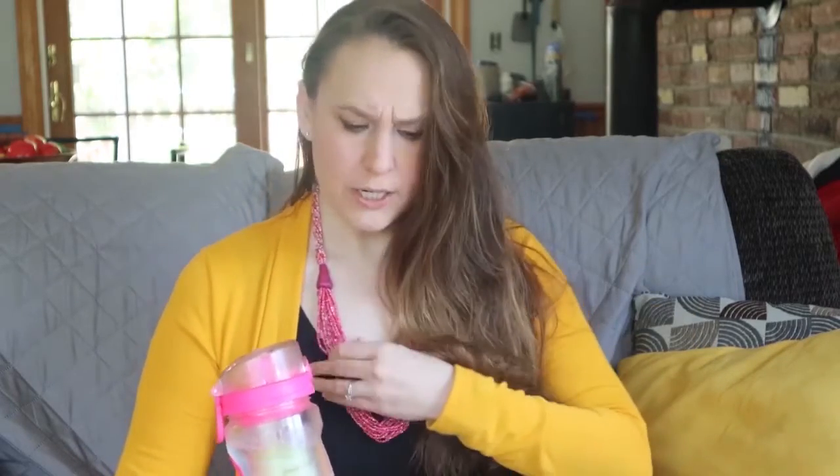So my aesthetic morning routine is complete. I have put on my makeup and put on an outfit — this is just a black jumper from Pact, and this necklace is from my safari in Kenya, and then this is just a cardigan that goes over because this is a tank top and it's not quite warm enough for that today. I hope you enjoyed — please stay tuned for the second half of this video, which is actually the most important part.